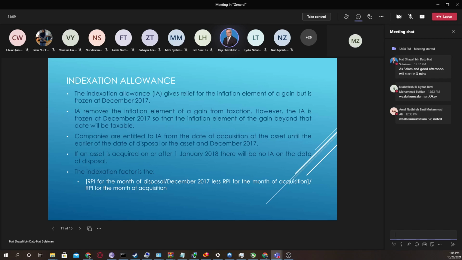Actually, in the past, in exams, you had to calculate the indexation factor yourself. You'd be given all the information, then you needed to calculate it. But in recent exams, the indexation factor is given to you. You don't need to do the indexation factor calculation. That figure has actually been given to you, so they've made life a bit easier for you all.